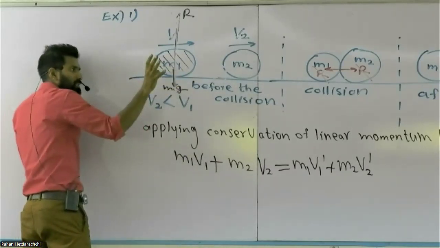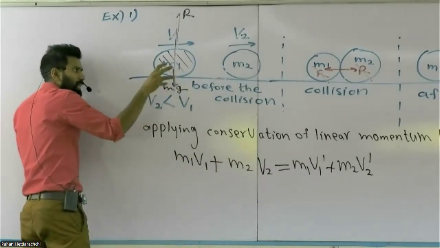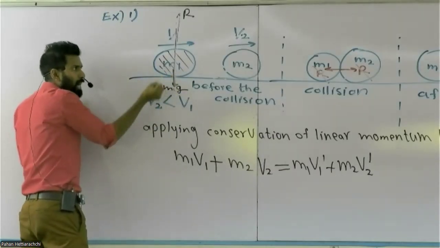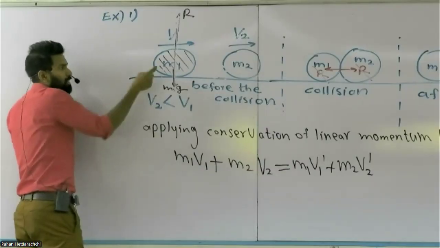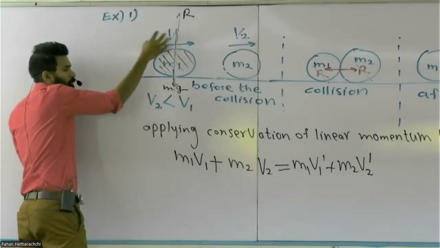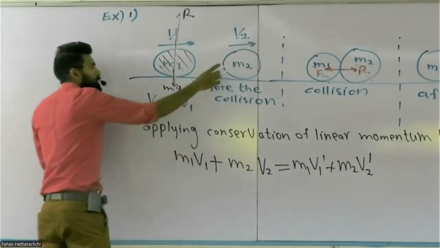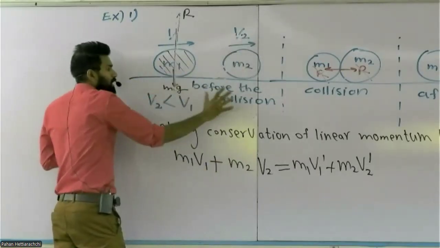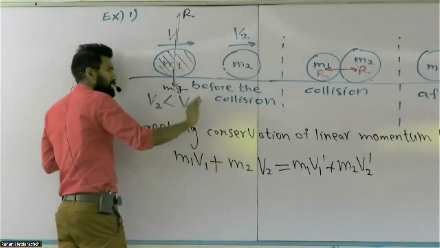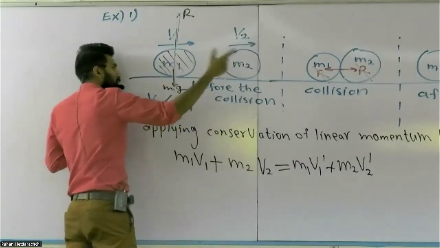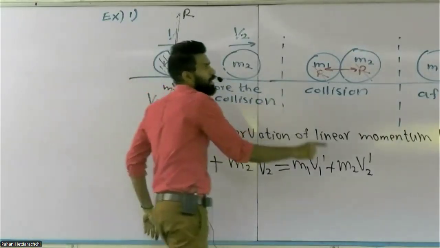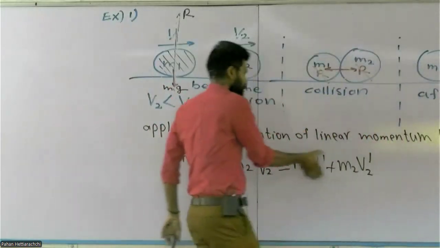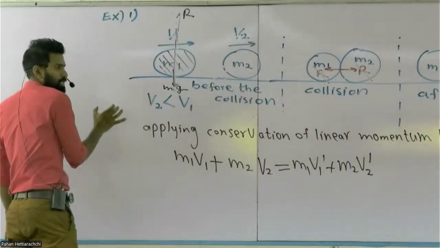Okay, so here you have a set of masses. So you have to consider all the momentum parts from each and every mass. This one has mass M1 and velocity V1, momentum part M1 V1. This one has mass M2 and velocity V2, momentum part M2 V2. So these are the initial momentums. If it is conserved, they are equal to the final momentums. What are the final momentums? M1 V1 dash, M2 V2 dash. Okay, so this is the situation.